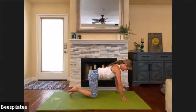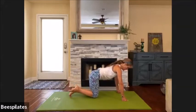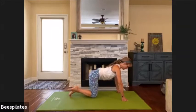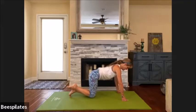2 times, bend the knee in, shoot it out, look at it, 1, 2, squeeze it in, try to stretch it out, tap, tap, and squeeze. And I'm trying to bring it up as far as I can to my right shoulder without compromising my torso. Tap, tap, and squeeze. Again, tap, tap, and squeeze.